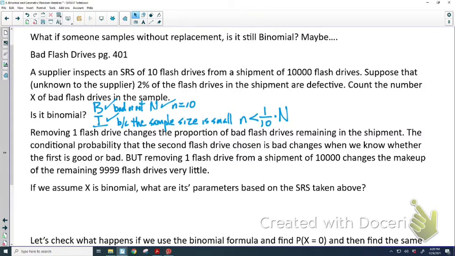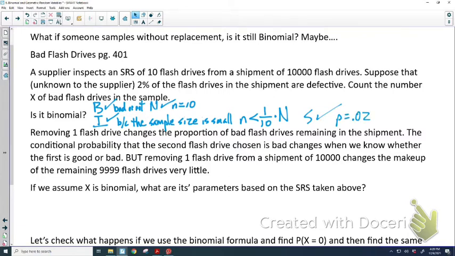The thing that we're worried about, and we're going to prove it here in a second, is once we get to, for example, the 10th draw from this shipment of drives, is it still a 2% chance of that one drive being defective? Because if I have a deck of cards and I draw 10 cards without replacement, my probability of, say, an ace changes by the 10th card if I'm not putting them back. But this population is huge. A deck is only 52 cards. So this is a big difference. So I'm going to say both of these check out.